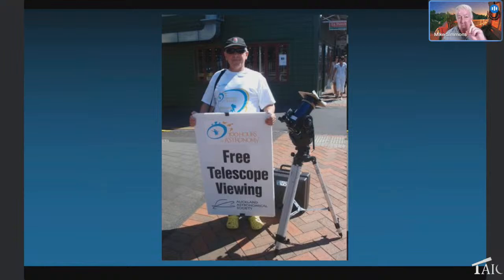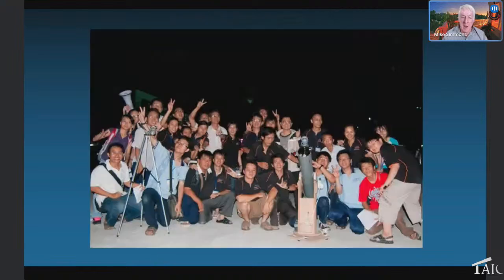The main thing was a global star party. It was one event, one star party taking place around the world on the same night. Somewhere between 500,000 and 1 million people looked through telescopes that night. So it was a big deal. And this is just a sampling, of course. We had viewing here in New Zealand. And this one, well, I should put my glasses on here. Let's see. Okay. So this one, I think, was the Philippines.